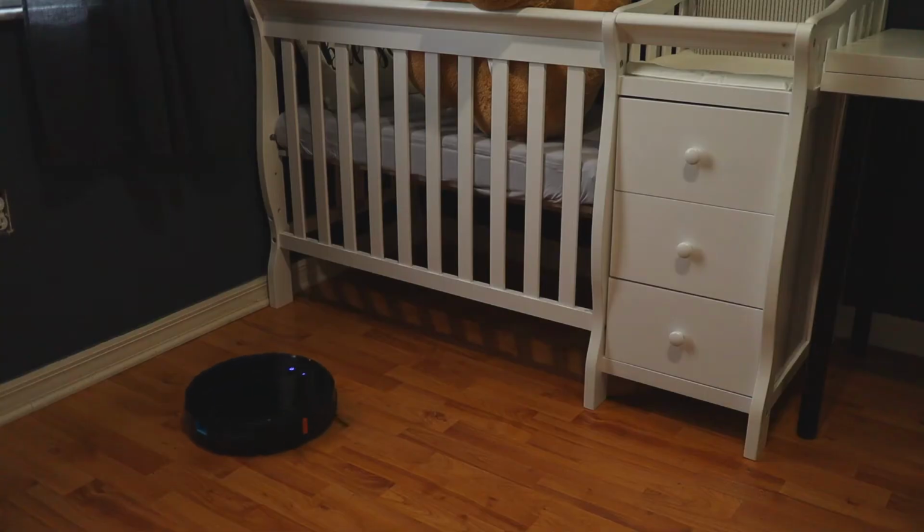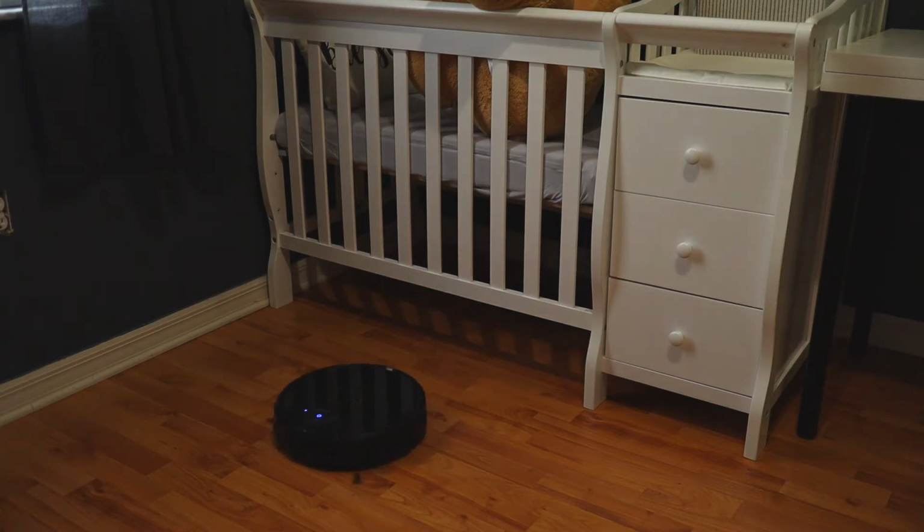Something I really liked about this vacuum is that it can go into places where you normally can't go. For example, under a bed or like a baby crib. It's a little hard to get in there with a regular vacuum. You kind of have to get on your knees, get down there, crawl around, and it's not really a pleasant experience. But this thing is tiny and slim, and it'll go everywhere. This thing goes under all of our beds, the baby cribs. It cleans the whole house, and we just love this thing. This thing has been really awesome because we don't really vacuum as much now manually with our manual Shark vacuum cleaner. This thing pretty much does most of the vacuuming in our house now, so that's definitely been an awesome thing to experience.